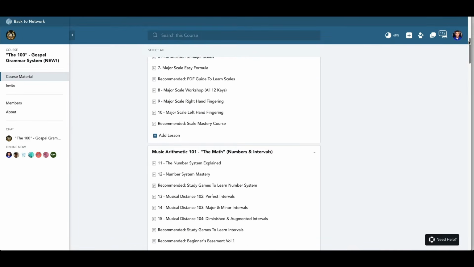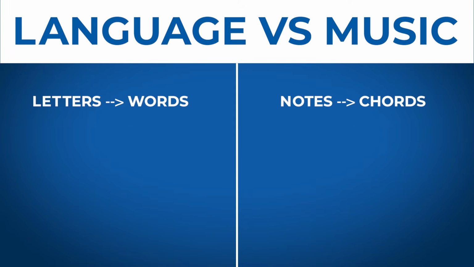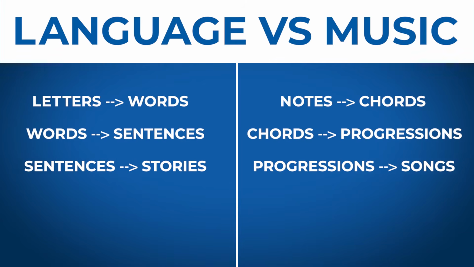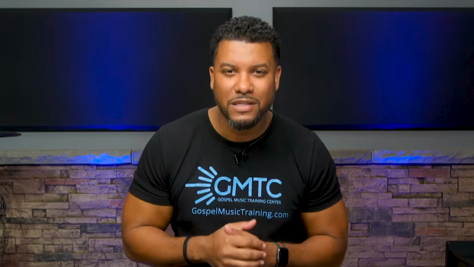So if you also have a problem with chord progressions, that lets me know you have a grammar problem, because like we said, notes create chords, chords create progressions, and progressions create songs. So it's like an order of steps that you have to know. So if you're skipping over any of those steps, like if you skipped your ABCs and you go straight, some people don't even want to learn their scales first and they want to get straight to chords. Well, we already have a problem. Some people want to get into chord progressions without even understanding the types of chords that they're playing. We have another problem. These are all the problems that the 100 is going to help you to solve.